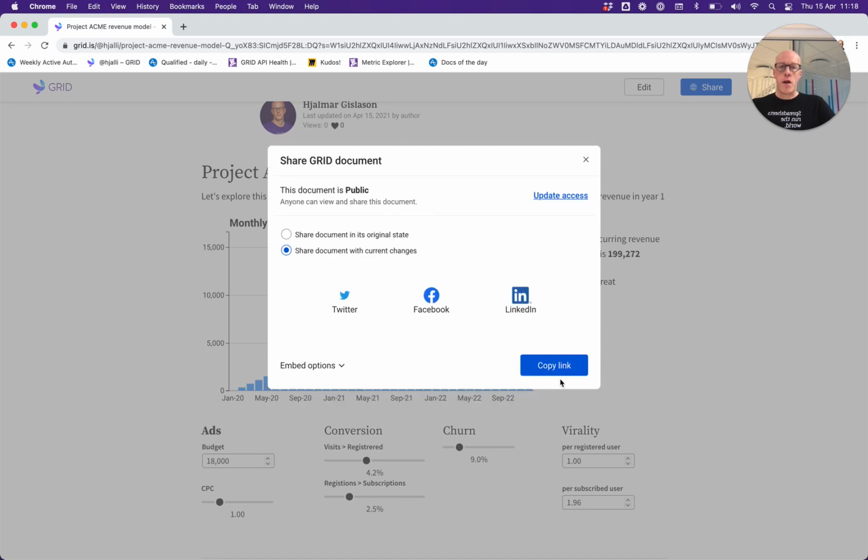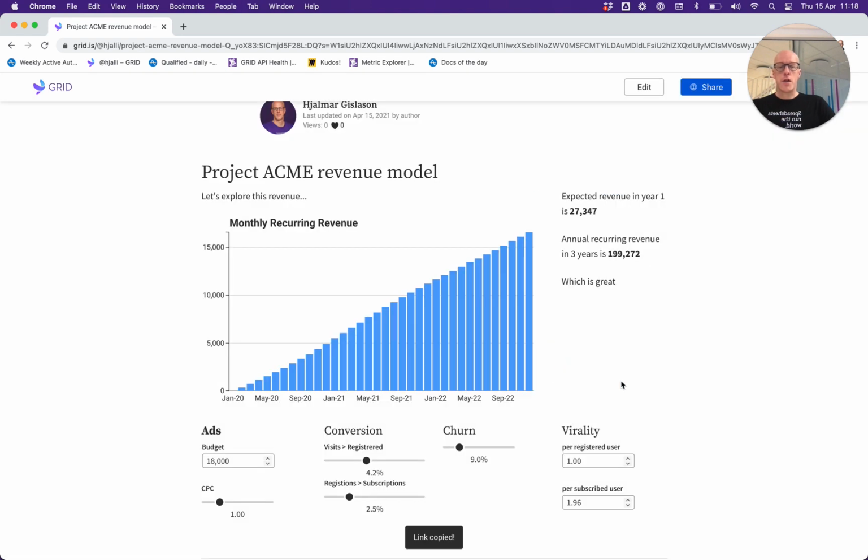So share that in here. And then I'm going to copy the link to the model the way it's set, and then I can send that off to anyone, and they will see exactly what I'm looking at here on my screen. So that's how you build out, in a relatively short amount of time, maybe 15 minutes or so, a full UI on top of the spreadsheet model that gives people a much better insight into how the assumptions affect the outcome, what is important, what's maybe less important, and gets the story across in a very interactive and user-friendly way.